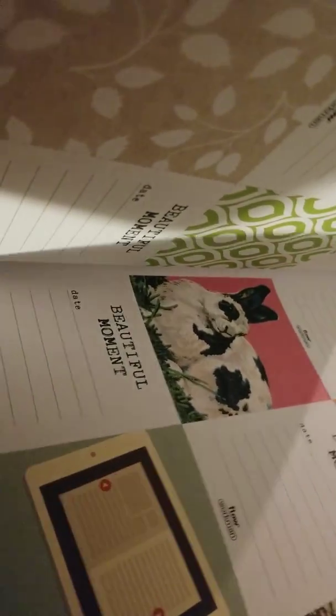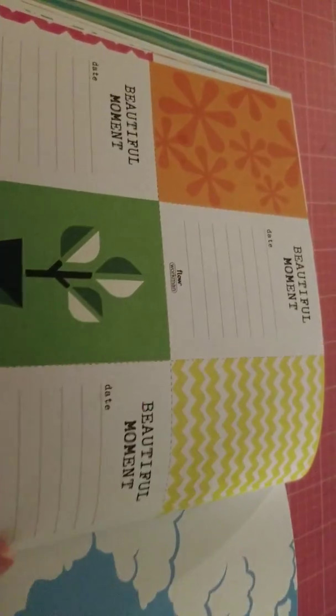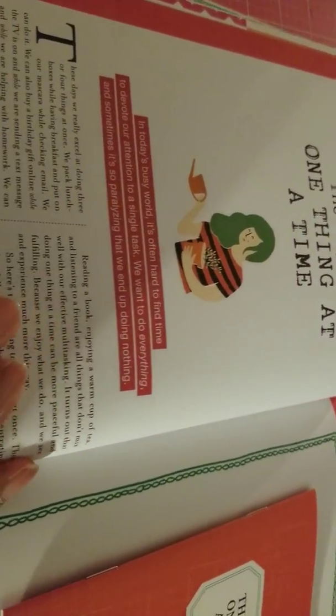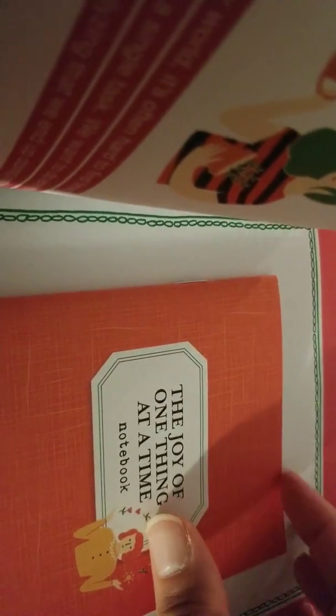You know, it'll make you forget what it was that you're upset about, or someone who got you in a bad mood. I think that's a pretty good idea. And it has poems as well. It's got some poetry in here, which I like. So it has stories, exercises, poems, little knickknacks here and there for you to do. It's got little journal books. As you can see here, there's a little journal book, a little notebook.